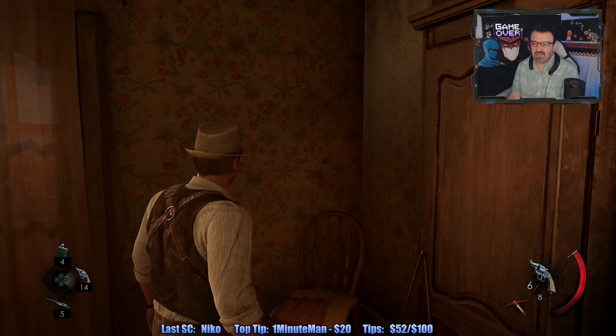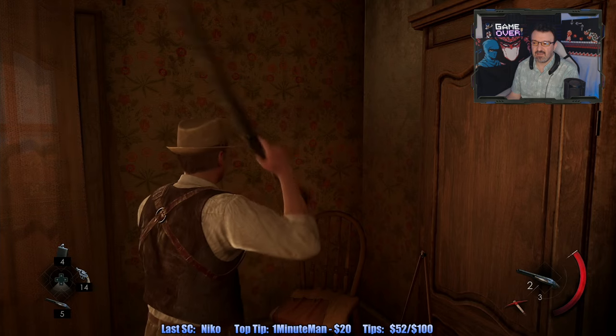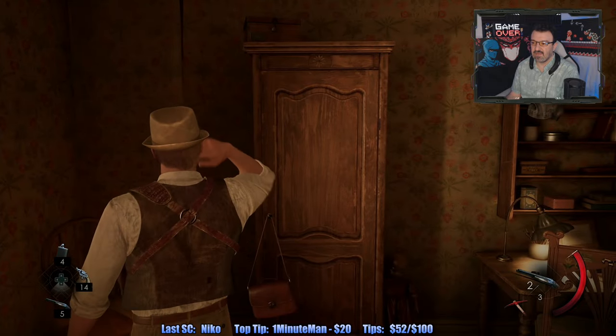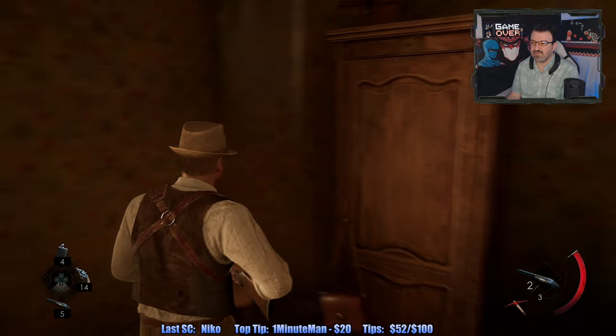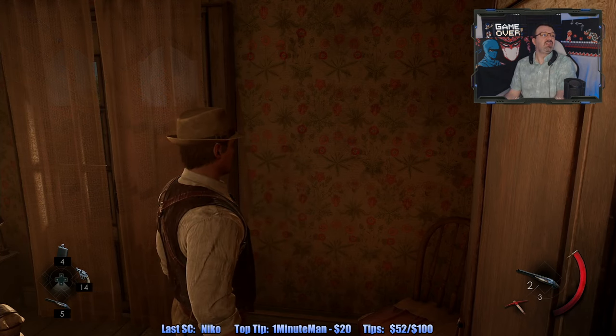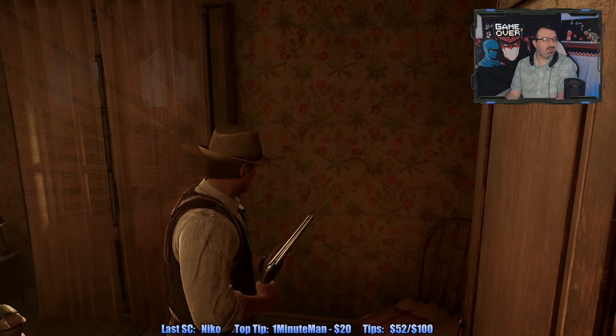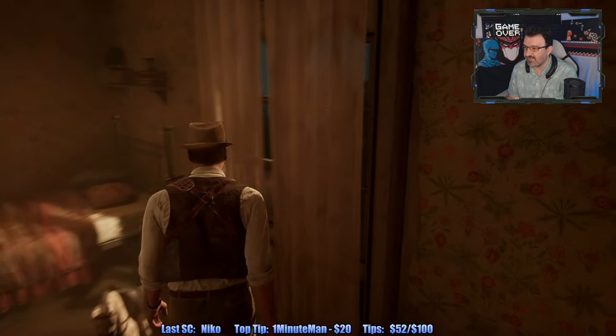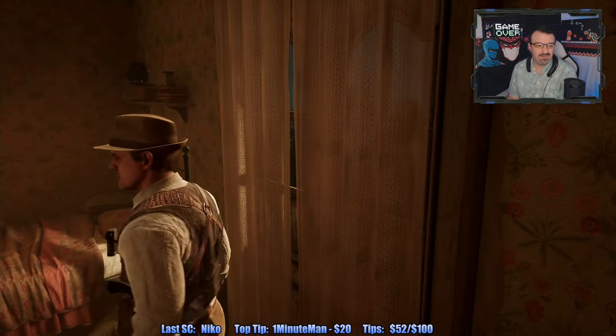Whoa, wait a minute. Look at the shotgun. Do you see that? Why is it shadowing like that? Oh, God. It doesn't do that against the wall, but it does it against the drapes. Look at the ghosting on the drapes. I wonder why it only does it on the drapes. It's like a weird visual effect.